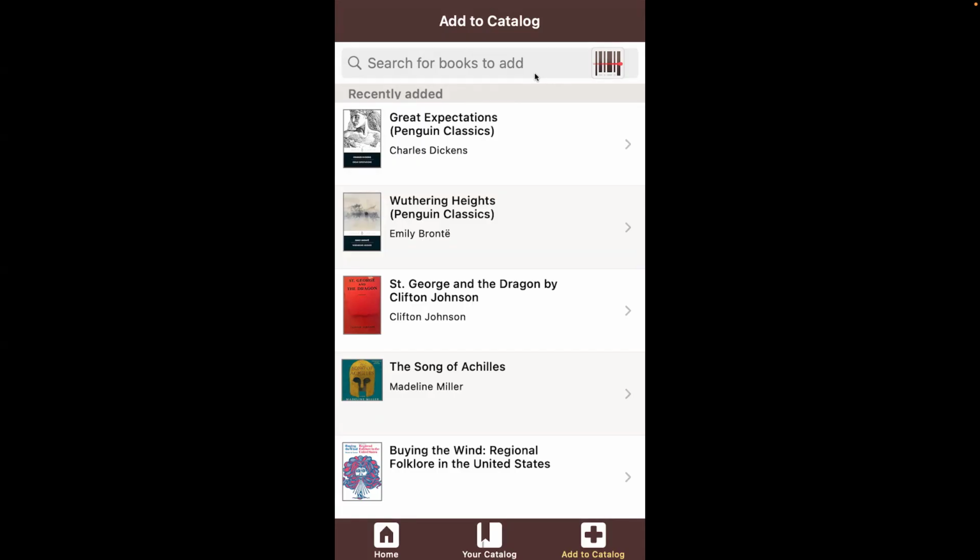Okay, and I'm going to actually show you how it works. So if you're on a phone or a tablet, you're going to tap this little barcode icon and it's going to automatically open your device camera. Okay. Or it might prompt you and ask you for permission to do so. So when it opens that camera, it's going to immediately want to scan whatever it sees. So kind of be careful where you're pointing it. If it's pointing at a barcode that you don't want to scan right now, maybe point it away before you actually open this. And then all you need to do is hold the barcode in front of the camera.